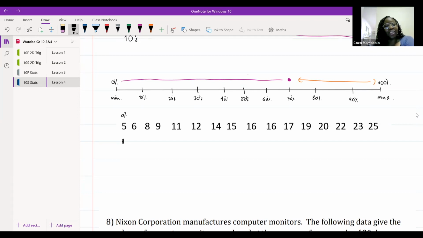Hopefully it's none of you guys, right? The person who got the highest mark, that 25, they did better or just the same as 100% of the class, right? They did better or the same as everybody in the class. They are the number one student. They might not be the only number one student. In this case, they are, because they're the only one who got 25. So they beat out 100% of the class. Now, everybody else in between here will have beat out a different percentage of the people in class.